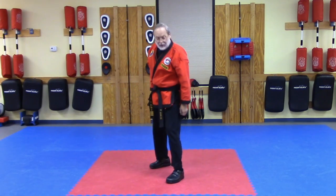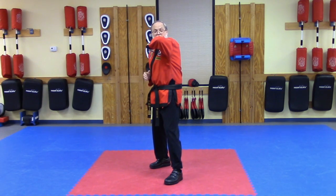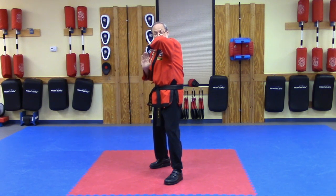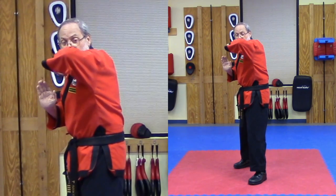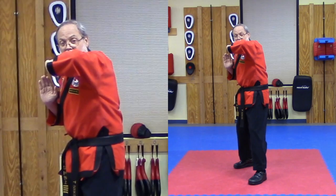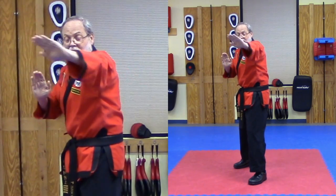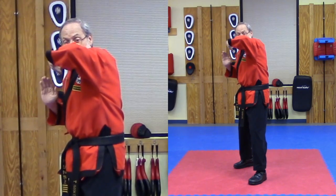Let's put our right foot out in front. We're going to bring our right arm up here with our elbow pointing straight out in front of us. Left hand right here. We're in our wedge guard, and we're going to be doing our palm heels. It's going to be back hand, front hand, and right back into your guard. All right, let's do this together. Back, front, guard. Back, front, guard. Back, front, and guard.